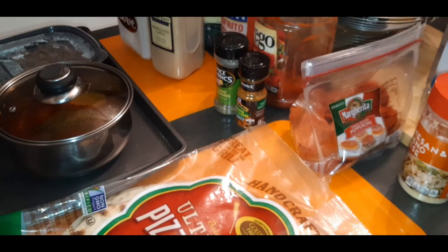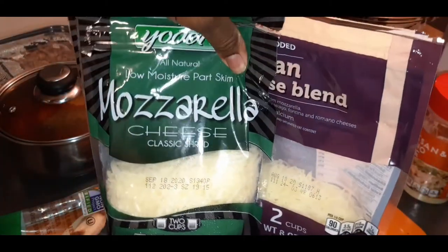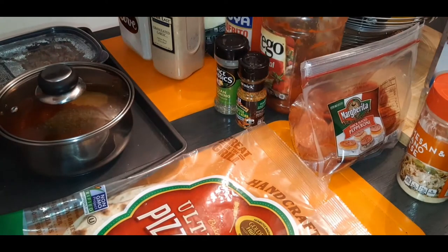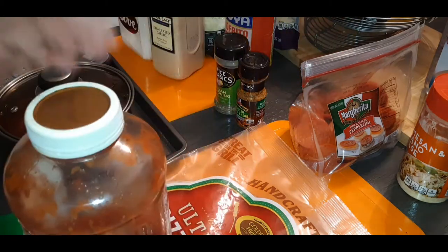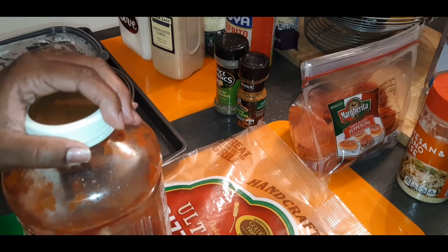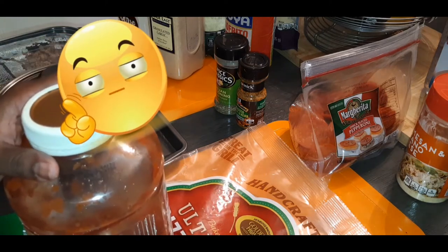What is a pizza without your cheeses? I have mozzarella, Italian blend, Colby Jack, and Bisac. We have our cheeses and a simple, easy-peasy sauce - the sauce that I always do. This is my go-to quick sauce if you don't have any pizza sauce. I'm not about to sit there and puree tomatoes and make a homemade sauce. I'm trying to be in and out.